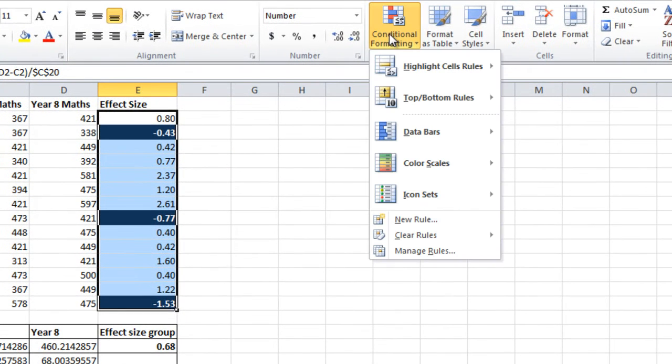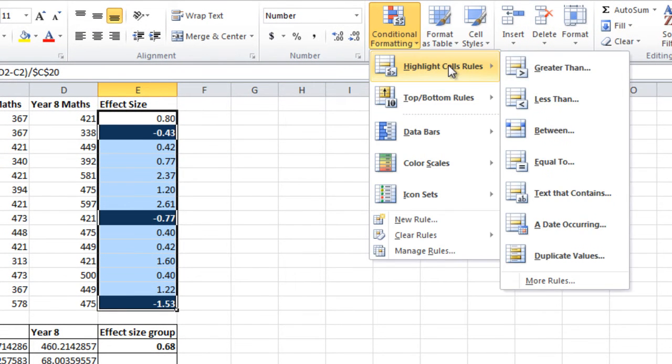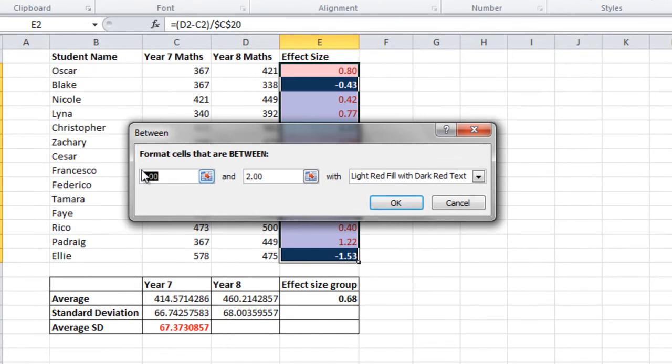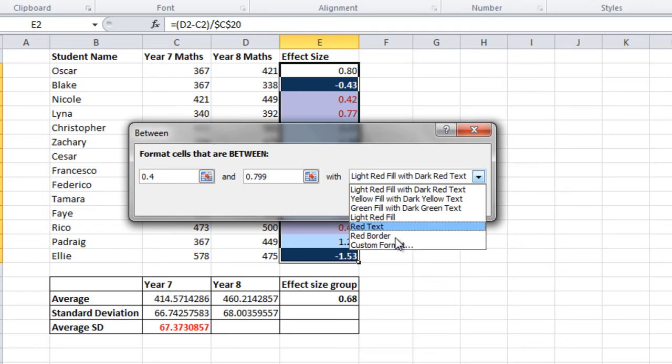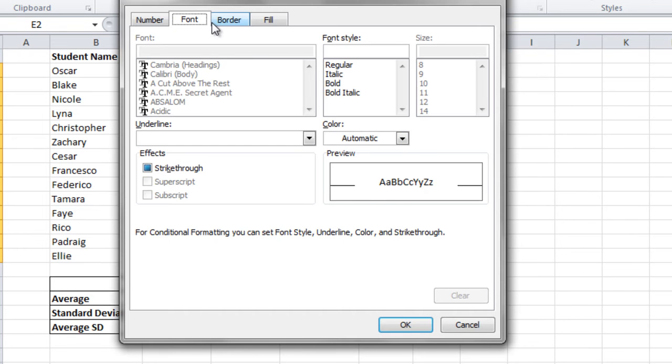Now the third effect size. Again, go to conditional formatting, highlight cells rules, and again select the between option. We're going to be selecting 0.4 to 0.799, anything that is just below 0.8. And I'm going to make that blue. Custom format.